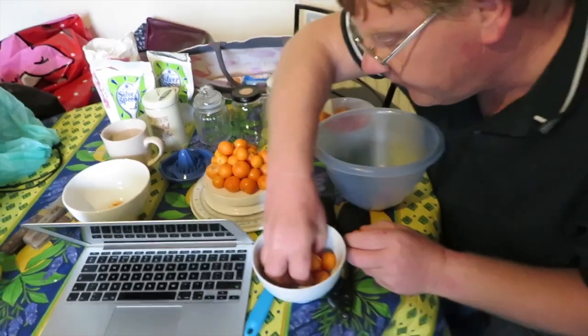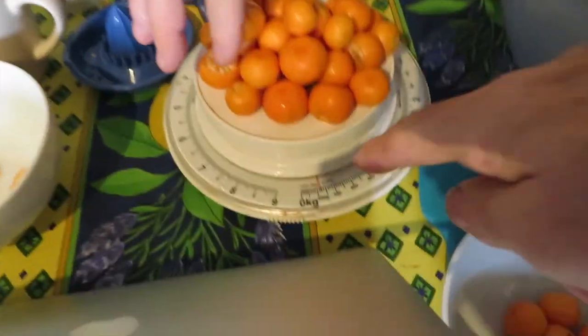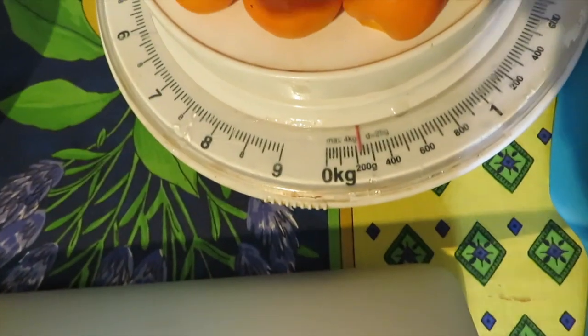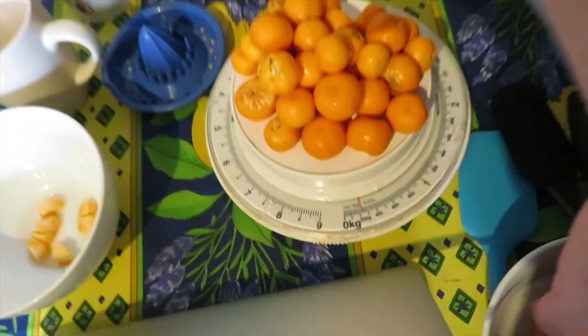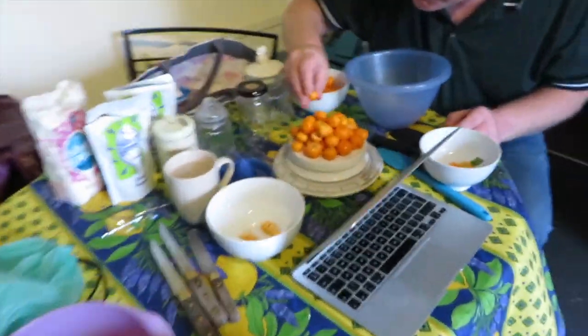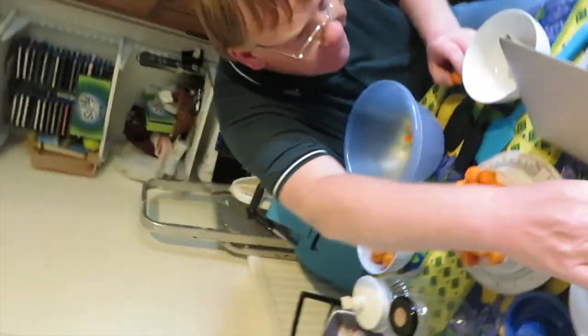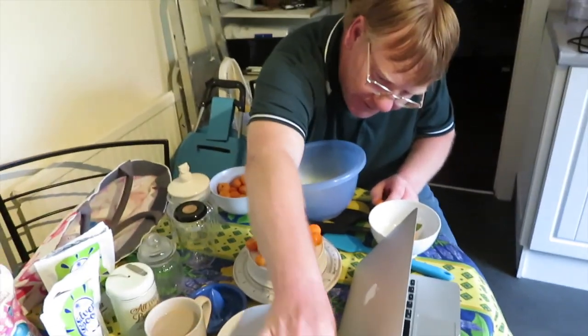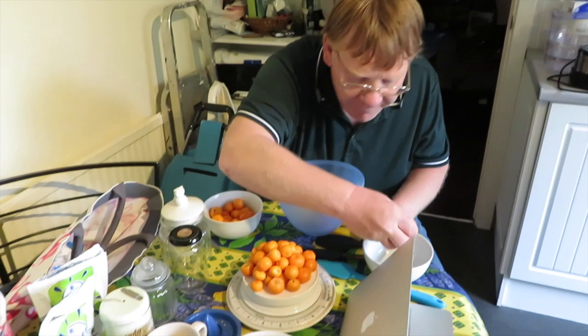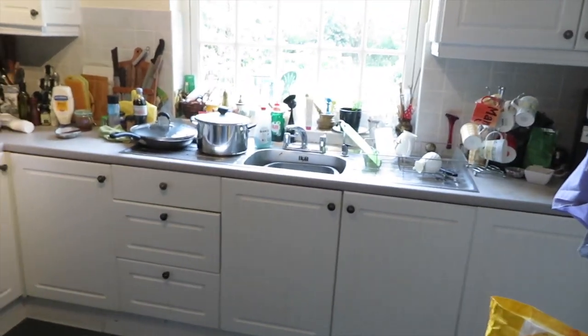This is doing the weighing. Where's the scales here? Okay. 250. I think I wobble the camera too much. There we are. My coffee's moved. Right.